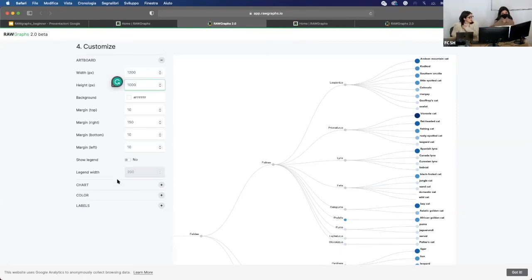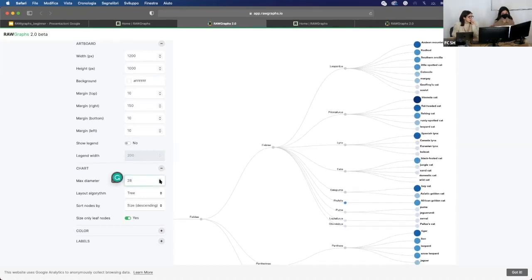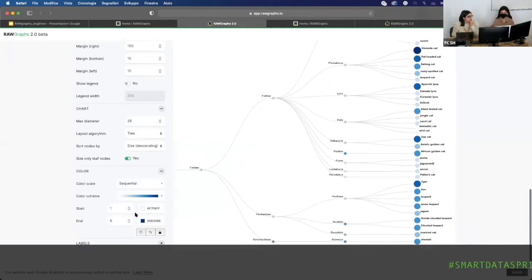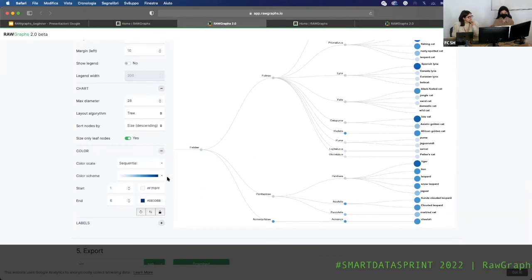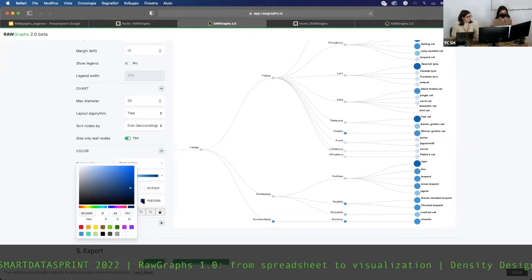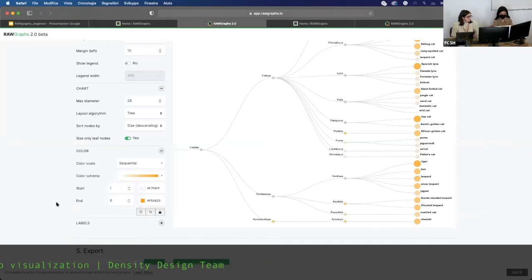But it's really customizable, because if we want, for example, to get a higher maximum diameter of the dots, we can just get a higher value here, and instead of 20 we can say, for example, 28. Other things that we can do is that we can change the color already from RawGraph. Here we have a color scheme based on blue. Two others are available, red and green, but if we want, we can also just click here and paste the code of the color that we need, or we just click on another and everything changes.